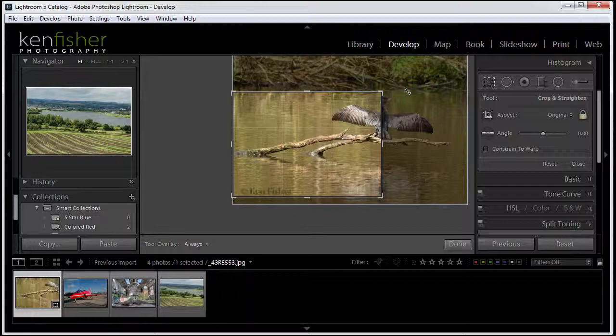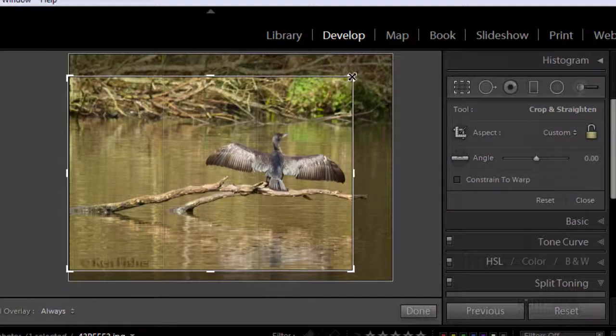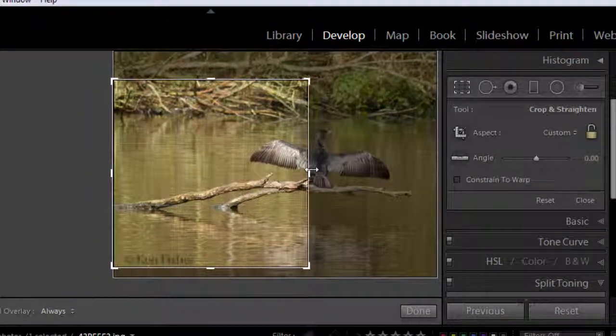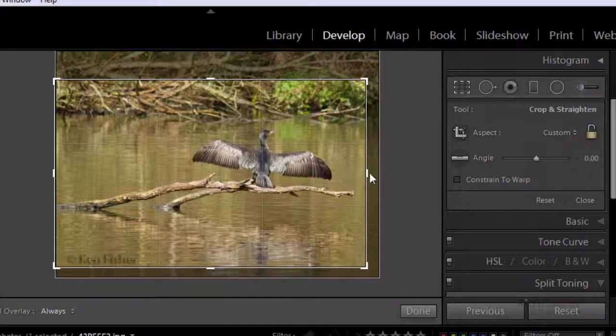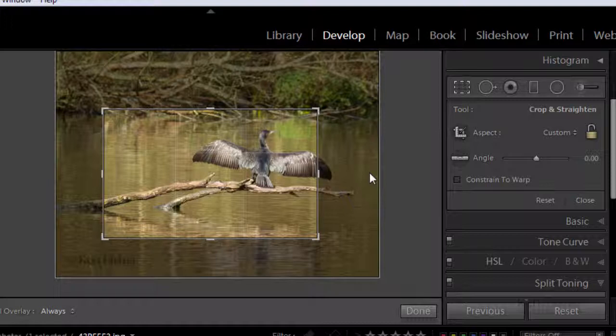If I want to change the aspect ratio, I have to come back to the crop panel and click to unlock this little padlock. And now it'll let me drag the corner and do non-standard crops with the sides or the corners. I can also change from the horizontal crop to the vertical crop by pressing the X key, and this gives me a different perspective. I'll press the X key to bring it back again. Now if you look outside the crop area, you'll see that it's a little dimmer than the inside, and this is to help you judge the composition inside the bounding box.